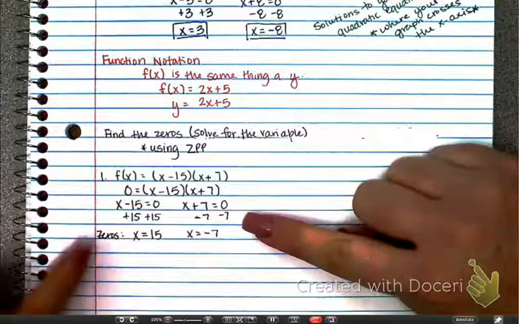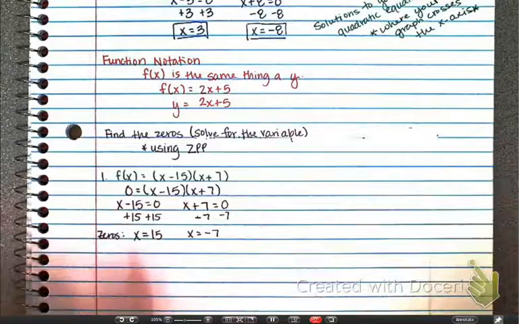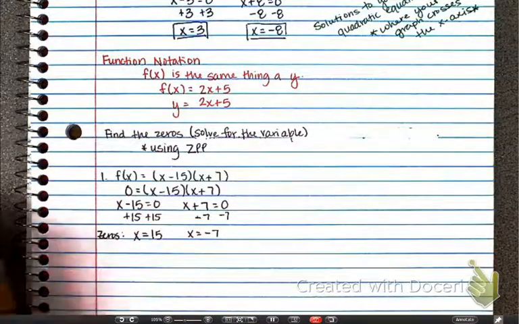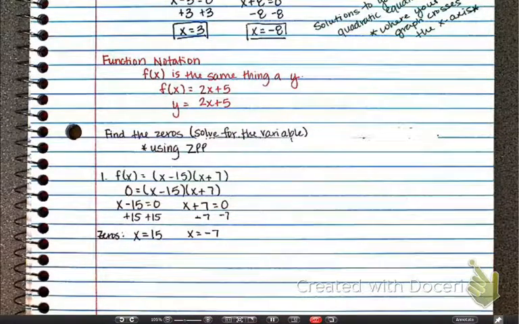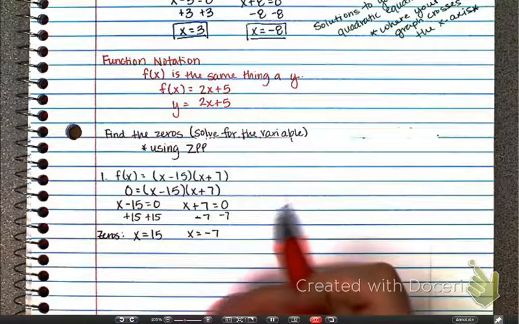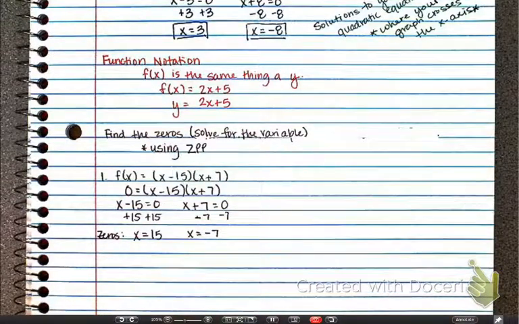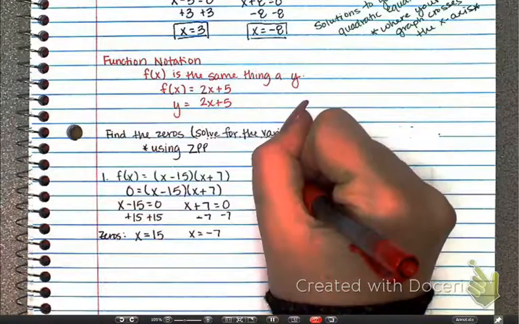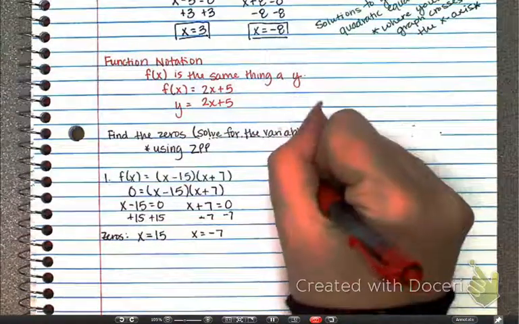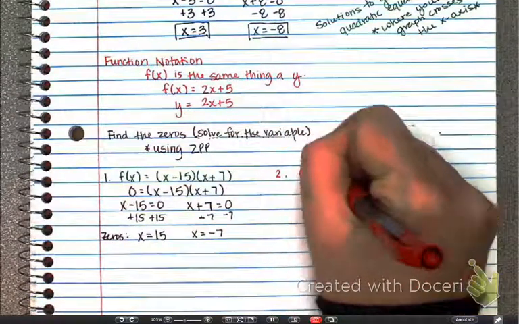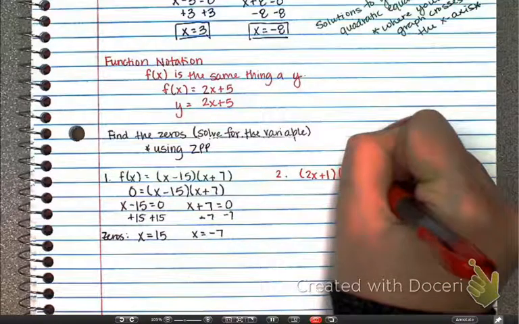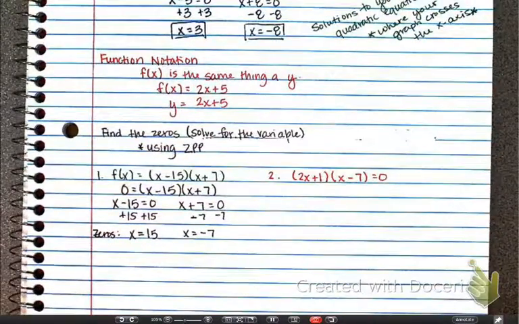Okay, so you can skip this step, but I do expect to see everything else until we are really good at it. Because there are going to be times where it's not going to work out as nicely and we might have fractions to deal with. So yeah. Okay, so let's look at the second one. So 2x plus 1 times x minus 7 equals 0. So I'm already setting this one equal to 0. But again, if it's f of x, you can set it equal to 0 on your own.